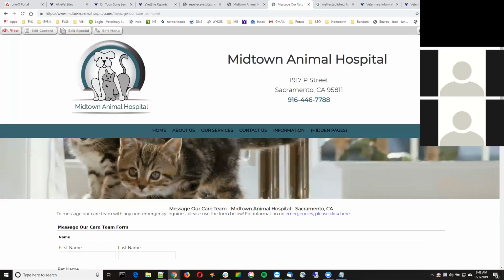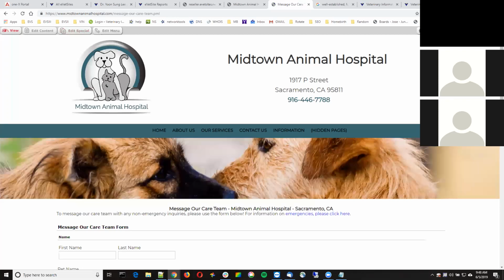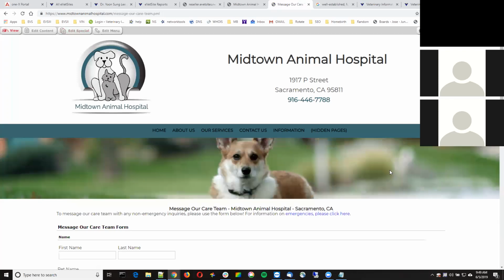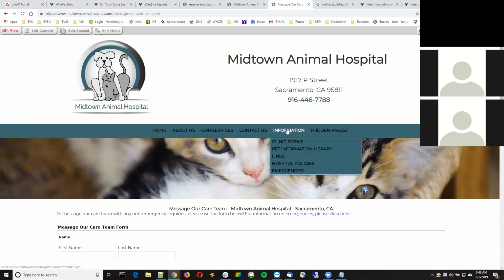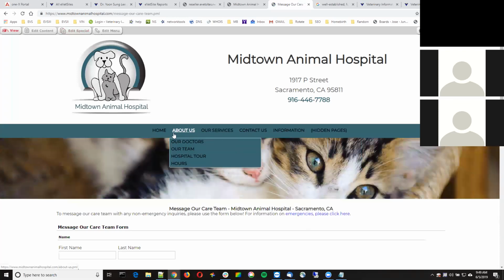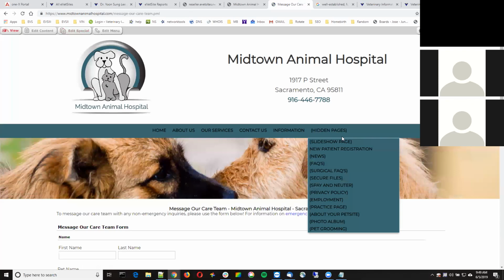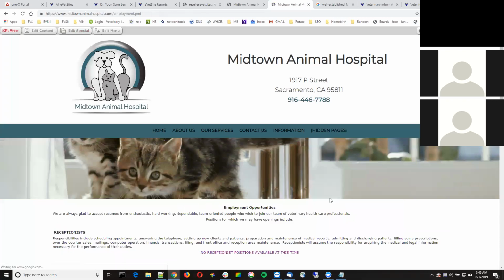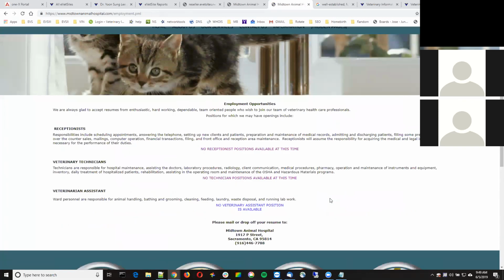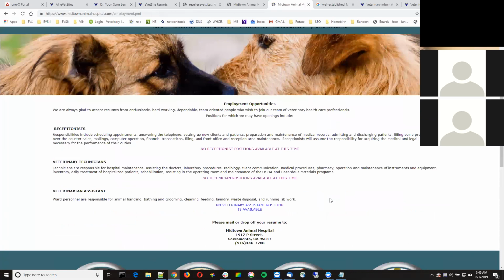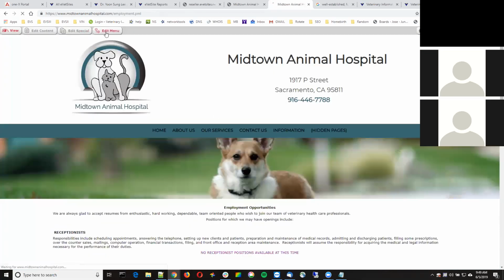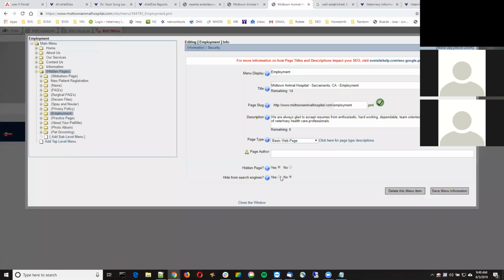The edit menu is probably the one that you're going to use the least. This happens if you're adding an entire page or you're hiding a page. So for example, see how these are all hidden pages here. We did a recent makeover for this website, and some of the pages that we hid were pages that they're not really using. So for employment, for example, maybe you're going from a place where you're not looking for people to you are, in which case you would need to use edit menu, because then you're going to change this page from a hidden page to a not hidden page, right?